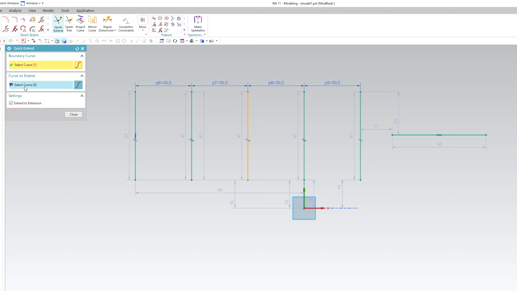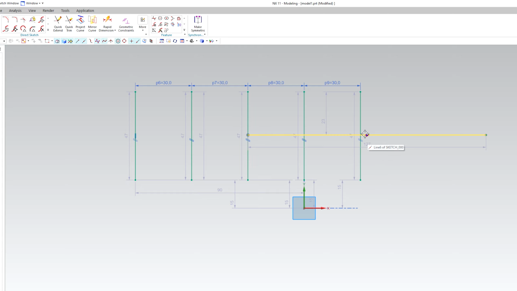Then I go over here to select curve and then back to my line that I want to extend. Now, if I press that, you can see that it extends to the boundary that we selected.